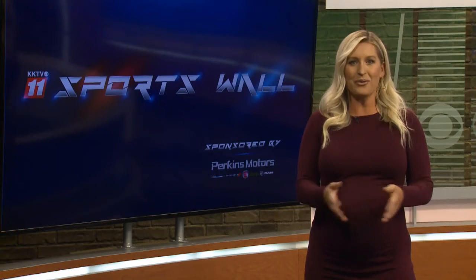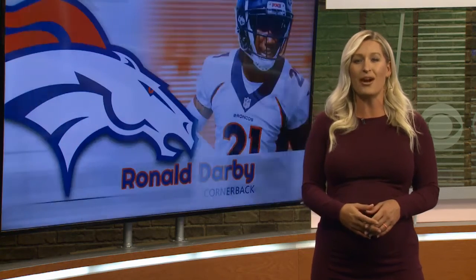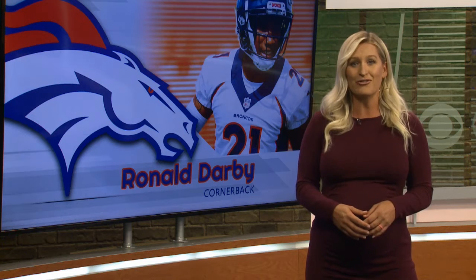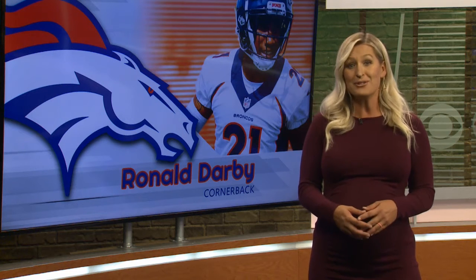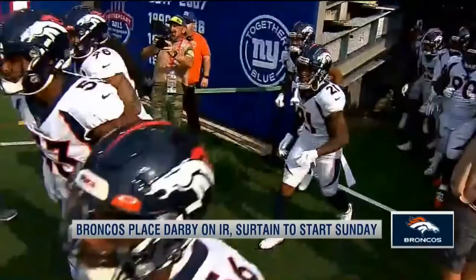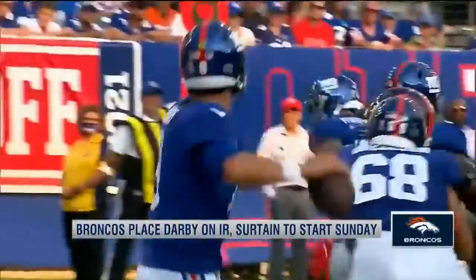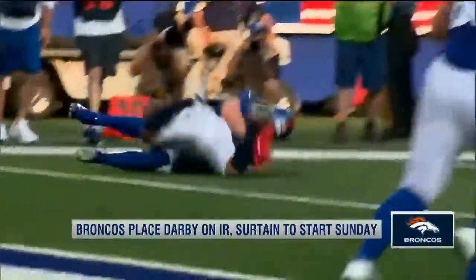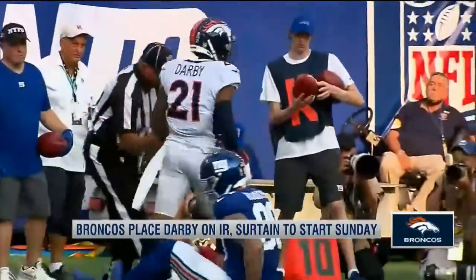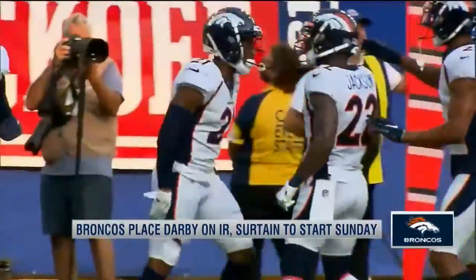All right, here we are, only a week into the season, and the Broncos are already forced to lean on that depth in the secondary. Today, the Broncos have placed Ronald Darby on injured reserve for week 2. The cornerback hurt his hamstring in the season-opening win in New York. This is the first we heard about it today, but Darby, a 7-year vet, we know he was the Broncos' top off-season signing with a 3-year, $30 million deal, nearly 20 of that guaranteed. But lucky for us, Denver came in as one of the NFL's most cornerback-rich teams.